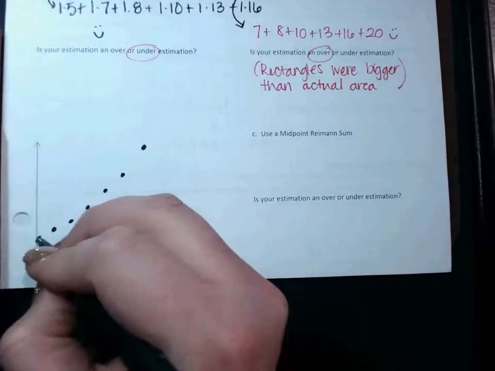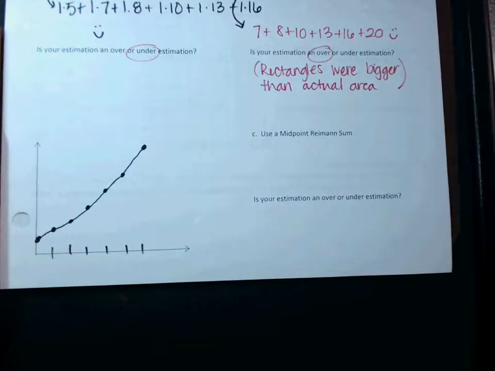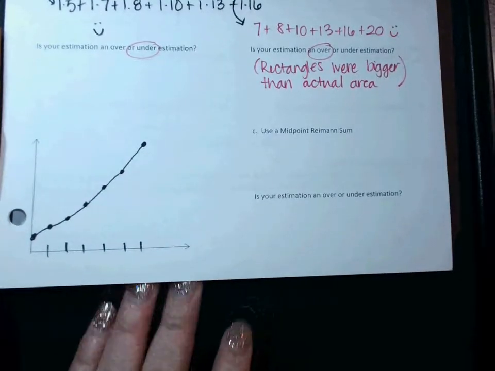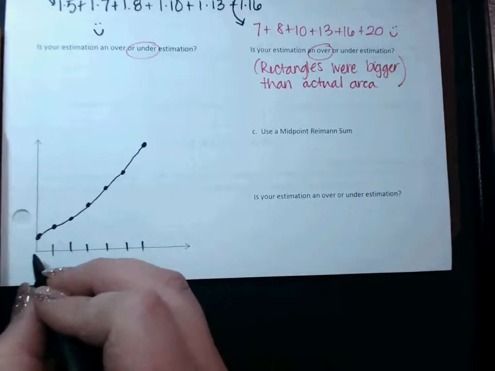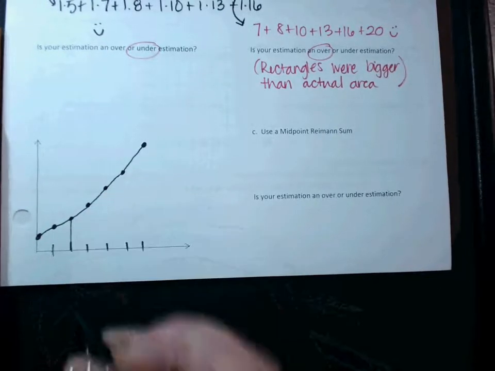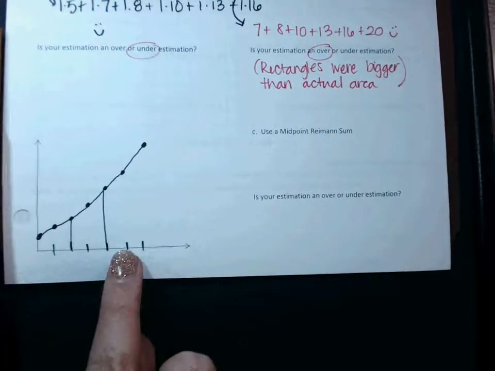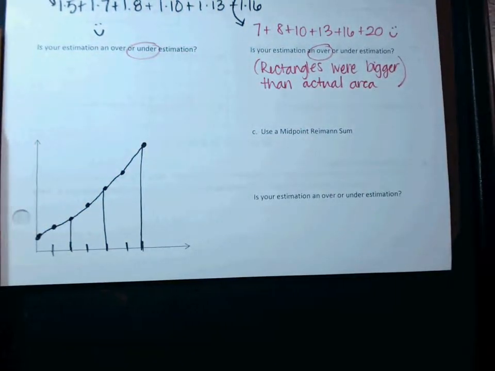Okay, I'm going to sketch my little picture here again. For a midpoint, you are going to cut your graph into bigger rectangles because you're going to leave one in the middle. So when I split this up, I'm going to split it up. Skip one, split it up. Skip one, split it up. Skip one, draw your last divider. And then what point do you think I'm going to use if it's called the midpoint to set the height of the rectangle? The one in the middle.